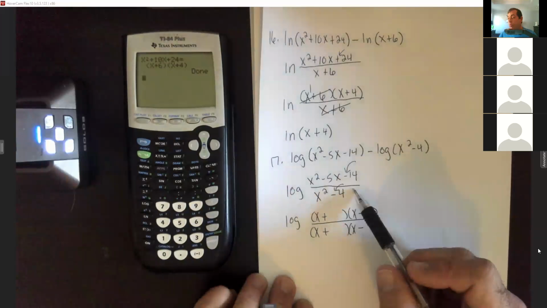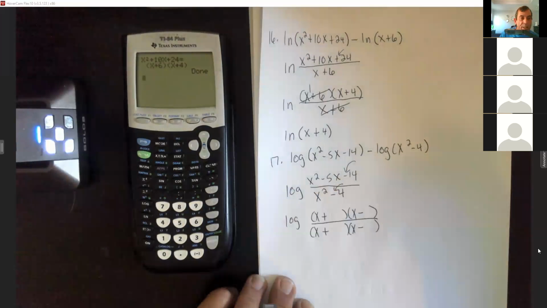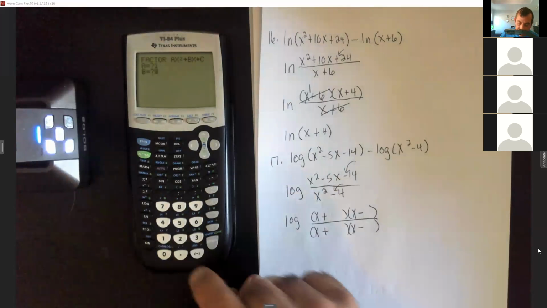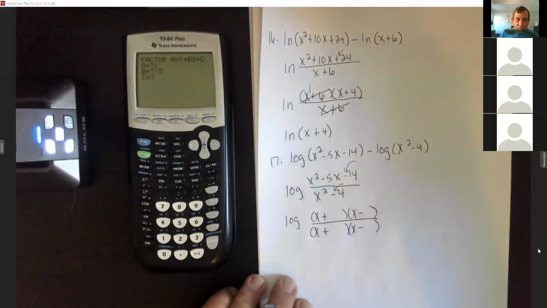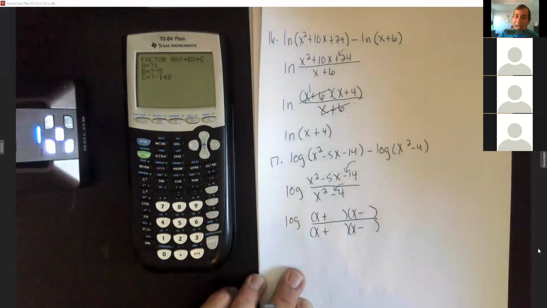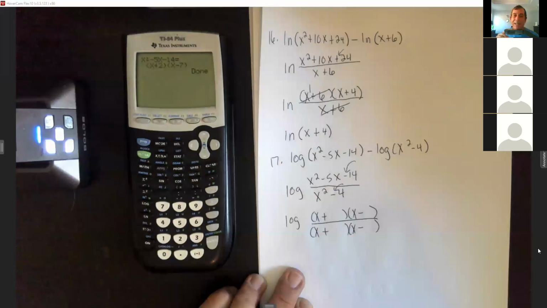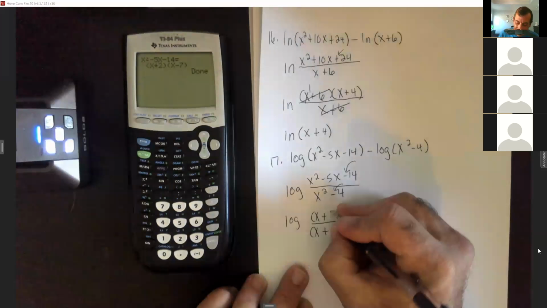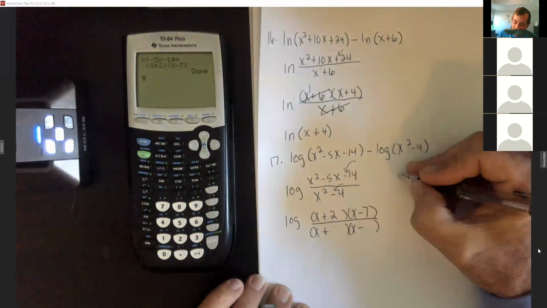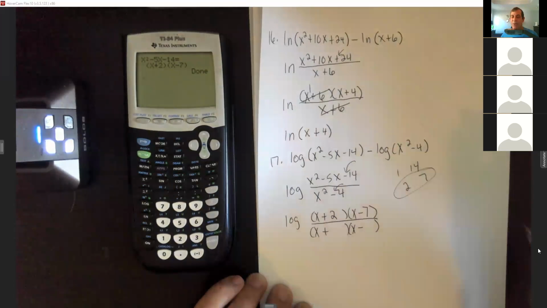Now, on the top one, you want factors of 14 that equal 5. So remember, if you're weak at factoring, just hit your calculator. That's a 1, negative 5. 9 and 5? Oh, you're close, but not a 9. Negative 4. So it is a positive 2 and a negative 7, because 14 only had two ways to get it, right? 1 and 14, and 2 and 7. And the ones that gave me the 5 were my 2 and 7.